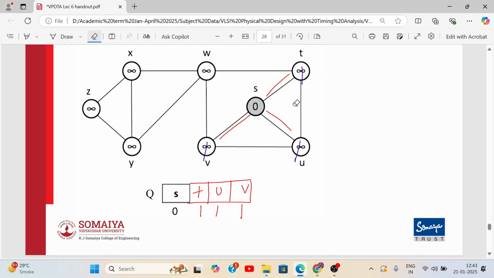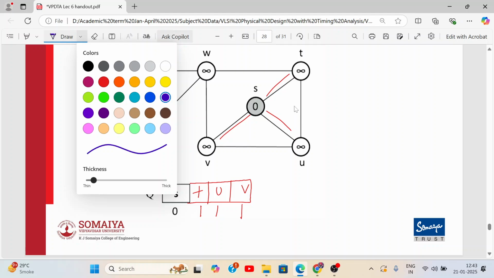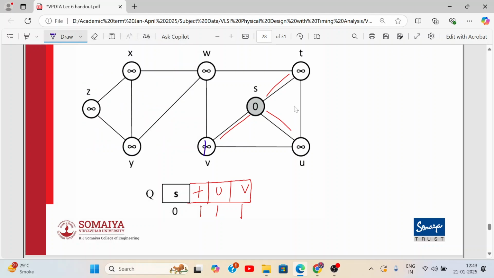You have written infinity over it, so you have to write 1 over here. This will be 1, 1 and 1. The first element in the queue, 0, is gone because we have visited it. So now the queue contains T, U, V with 1, 1, 1.